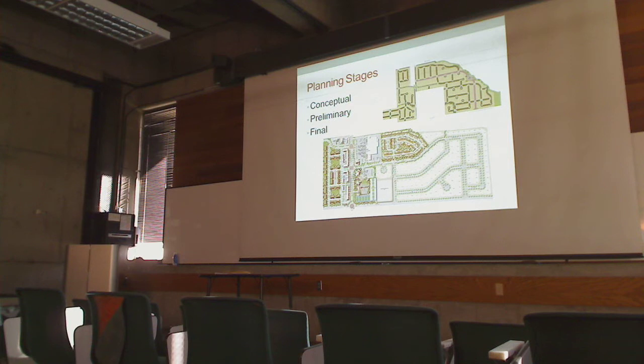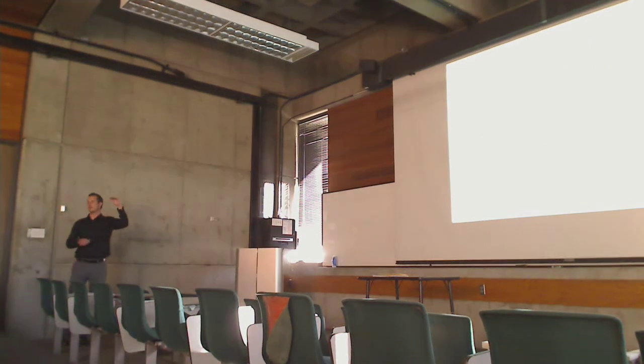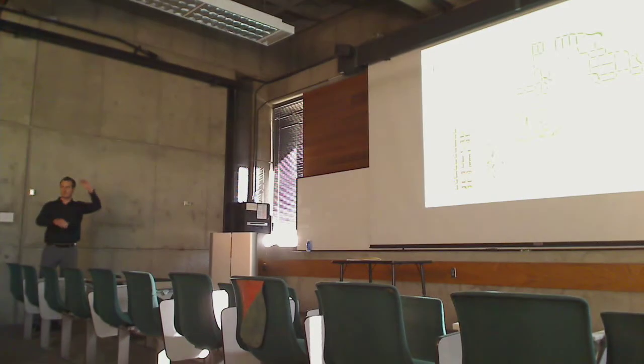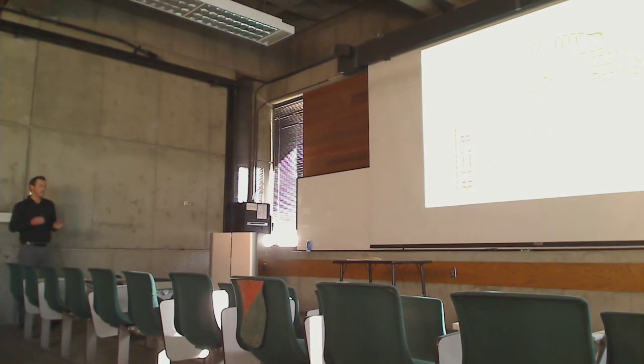Cities don't have master plans per se. They have general plans. So in the hierarchy, it's general plan, 50,000 foot level. There's a lot of narrative, there's what we'd like to see happen, very little design, right? Master plan is somewhere between the general plan and the site plan. So it's really important to know the planning stages, okay?